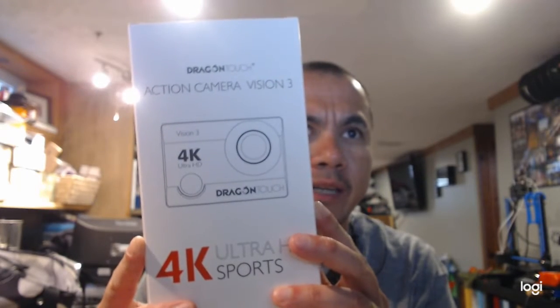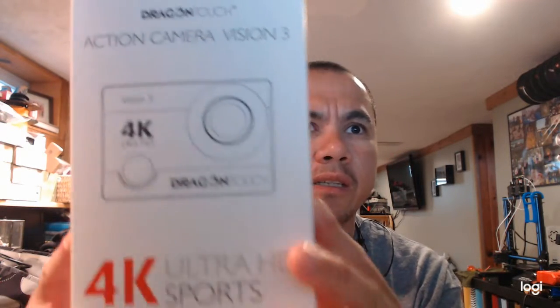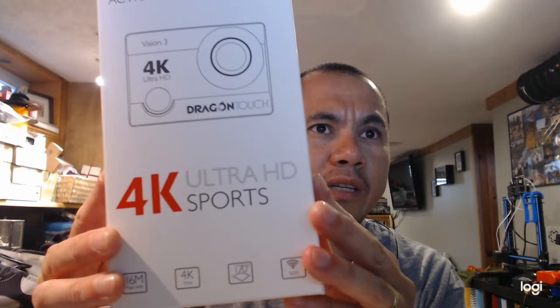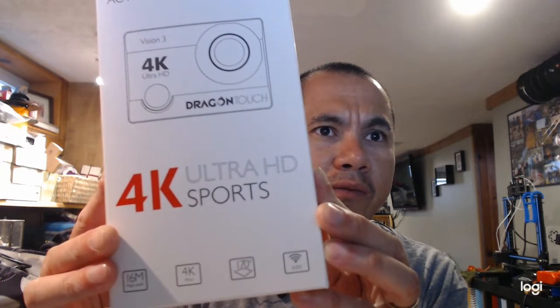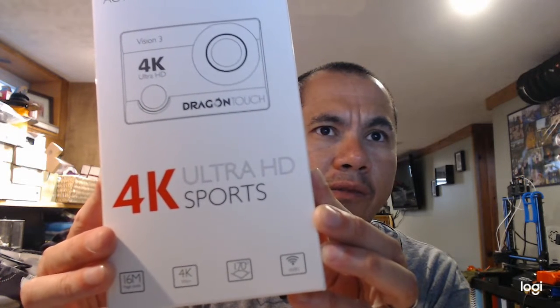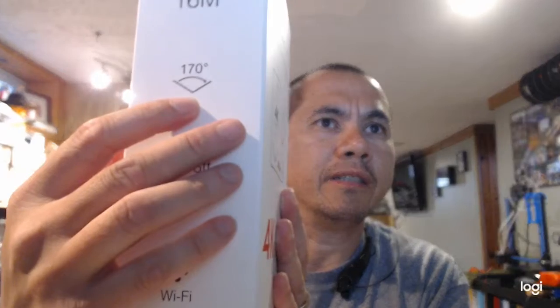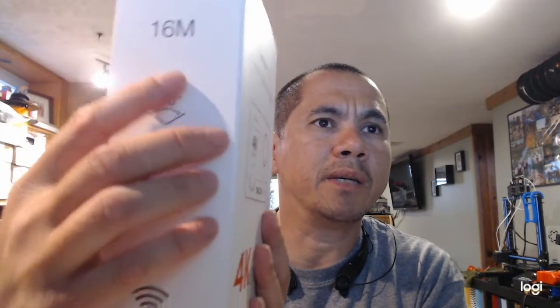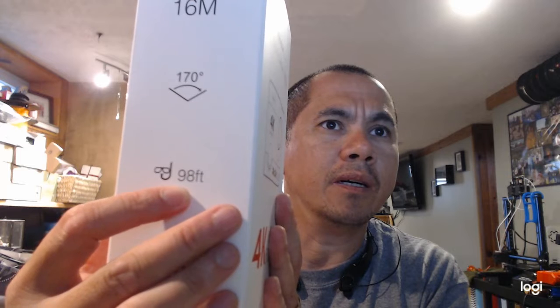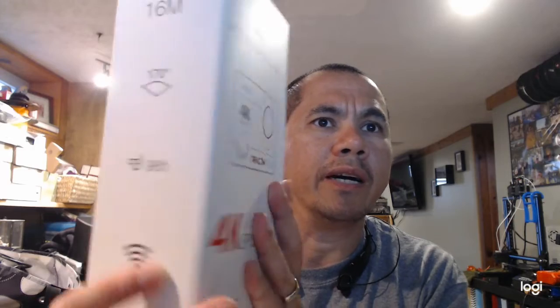We're going to do a review of this right here. DragonTouch Action Camera version 2. Pretty sweet. Ultra HD Sport, 16 megapixel, 4K, 170 degrees, Wi-Fi, to where you see right there, 170, 16 megapixel, 90 feet underwater, and Wi-Fi.